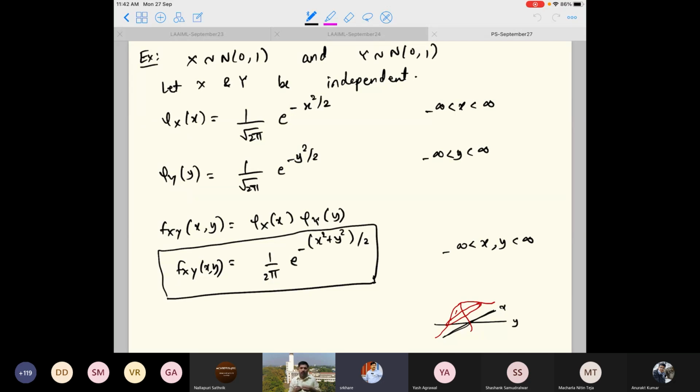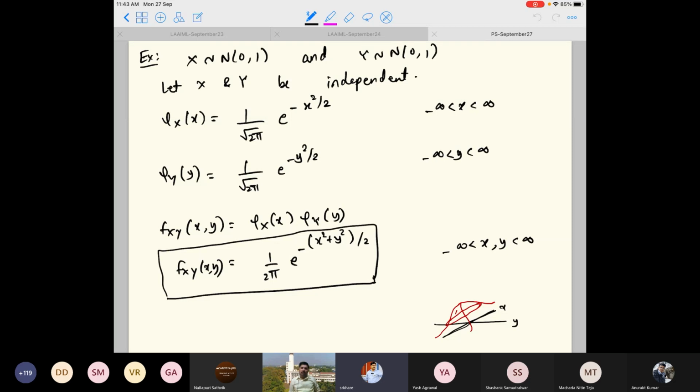Normal 5, 3. You take the product, then whatever you get will also be a joint normal, and its graph will not be the way you want to construct now. But here it is possible because of symmetry in x and y. Everything is nicely done about x and y.